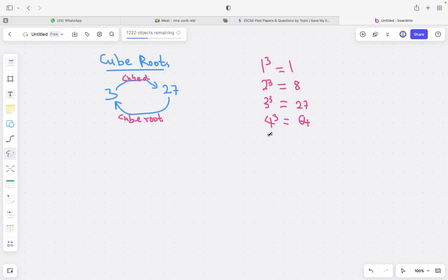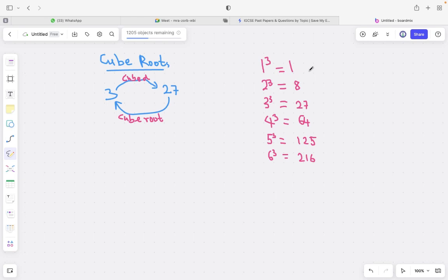Then if we cube 5, you will get 5 times 5, that's 25, multiplied by another 5, that will give us 125. So you can see these cube numbers. If you cube 6, you're going to get 216. Right? So this is what it is. And cube numbers will be taking this order and this format.